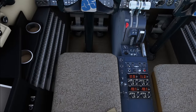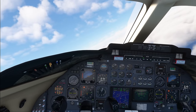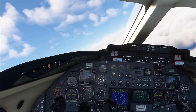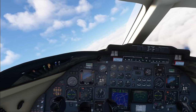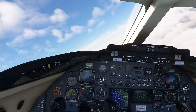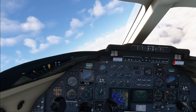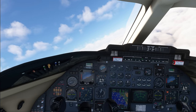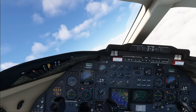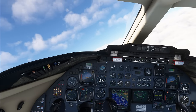Vertical speeds are off. Autopilot engaged. Beautiful. Only that thing here isn't working. That's looking better. Okay, and this time we're even flying the track. Superb. I have to say my flying on the Learjet here is a little bit messy, but then again, I would absolutely not be surprised if it's rather similar for most private Learjet owners, because they just don't get to fly that much.